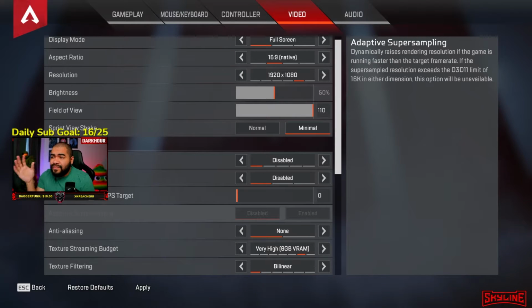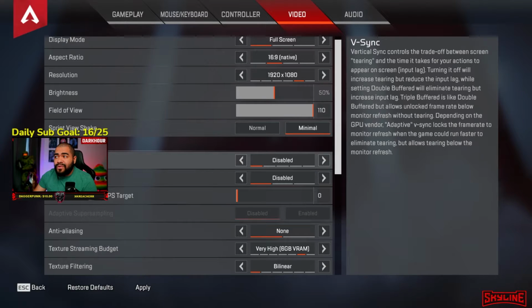VSync, so the idea of VSync sounds really good, but at the end of the day, it doesn't work as it's put out there to be. So you want to disable the VSync. It doesn't do anything for your performance. This actually will hold your frames lower than what they could be, because it wants to hold it at a stable pace. But if you turn it off, it doesn't have any control, and then you'll probably get the 100 plus, 140, 150, or 165 frames per second.